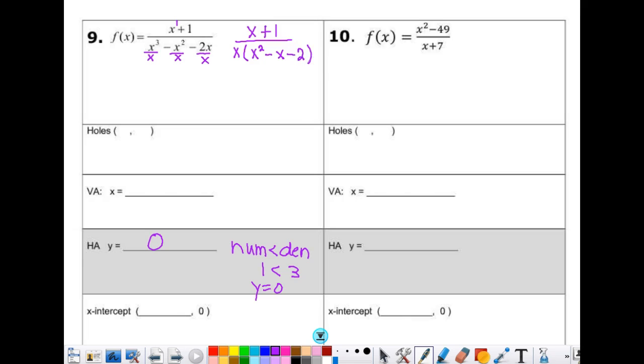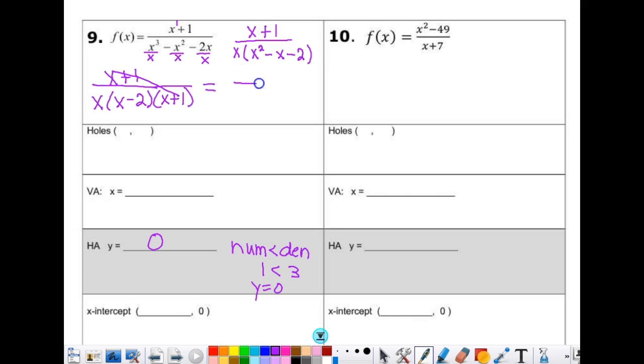But what do we have to do now? Factor again. Okay, so hopefully you left yourself enough room. So x, what multiplies to 2? What are the multiples of 2? Okay, 2 and 1. So x minus 2, x plus 1. Does something factor? Yes. These x plus 1s do.